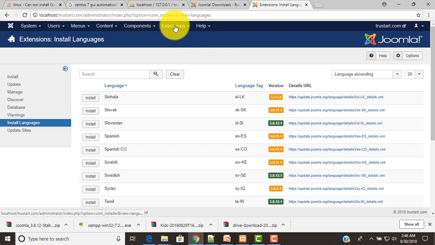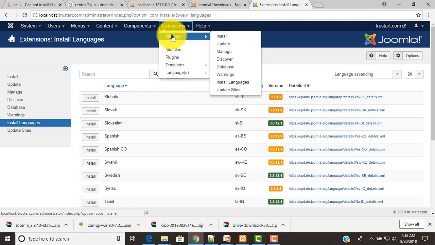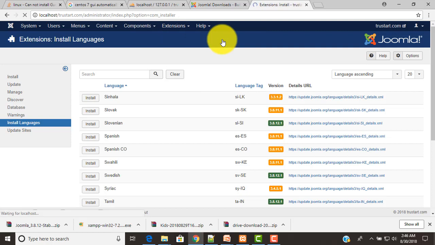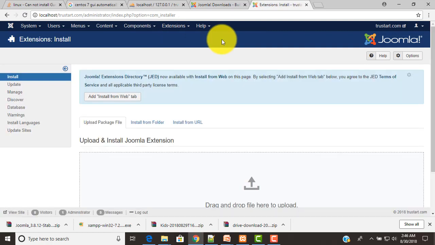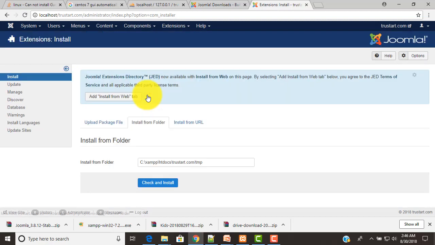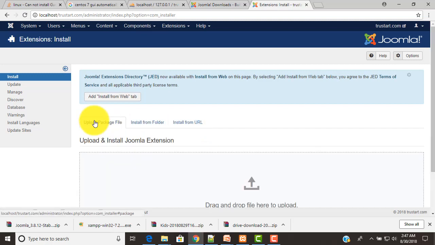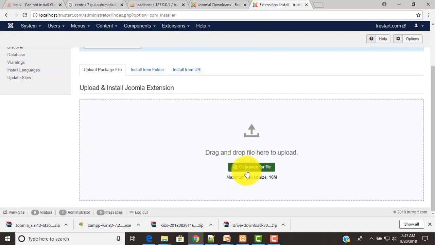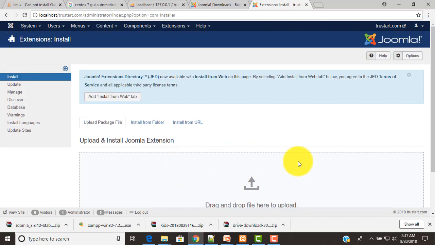I would take you on to a place called extension manage and install. For example, if you wish to install additional extensions from the Joomla extensions directory, then you can install it from here. So you can download it first from the Joomla extensions website, and then you come over here, install from the folder, and choose the downloaded folder from here. Or you can upload it from your local desktop to this particular website and then install it.